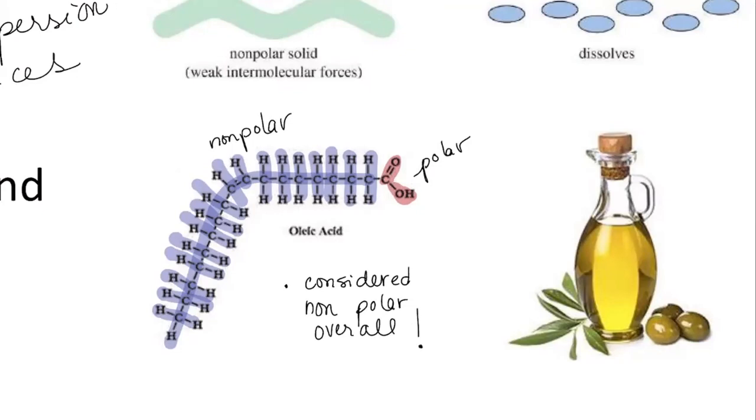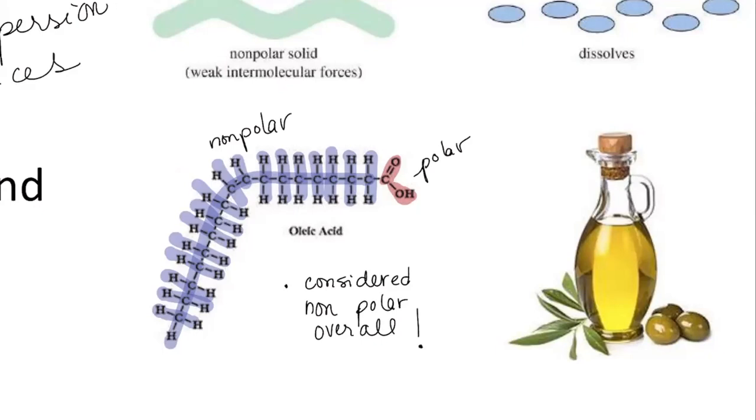So since this molecule is considered non-polar overall, in order for us to combine it with another compound, can we combine it with something polar or something non-polar? So what would this interact with better, a polar molecule or a non-polar molecule? Thank you, Dominique. I agree. Thank you, Katie and Kiyomi, and also Daisy. I agree with you. This is going to interact with another non-polar molecule because even though it has a polar side, overall it is going to be considered non-polar.